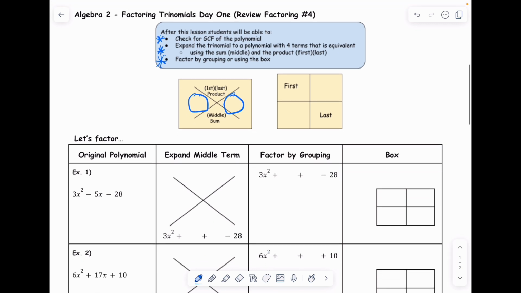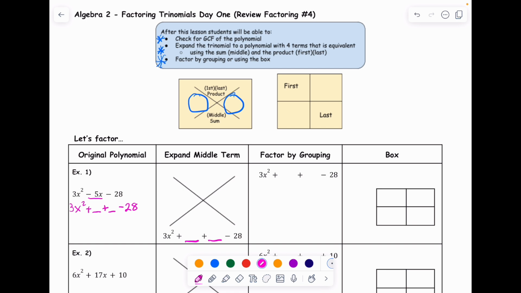All right, so we're looking at this, and this is the first example, and it only has three terms. So we don't have a greatest common factor because the smallest number is 3, and all of those terms don't have a 3 in them. So now what we're going to do is try to factor by grouping, which means we have to expand this to 4 terms. So this middle negative 5x will turn into 2 terms. They don't have to be positive, but I always put plus because I'm going to put parentheses up. So how do I find what I'm going to put there, right? And so you can see kind of here that we're going to expand it.